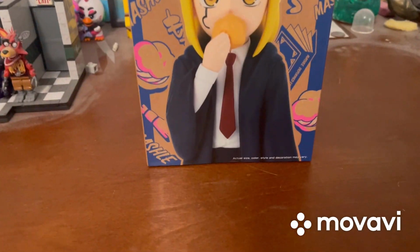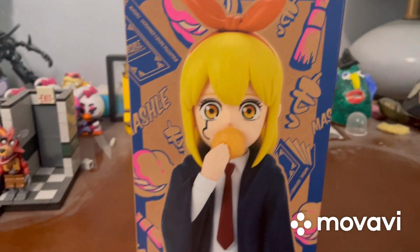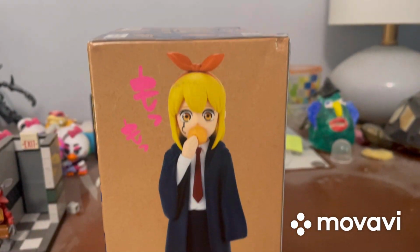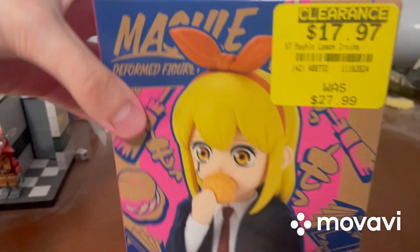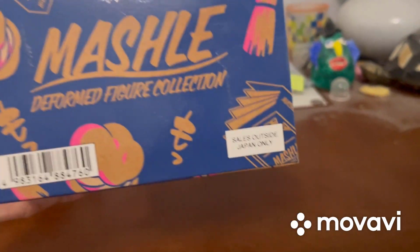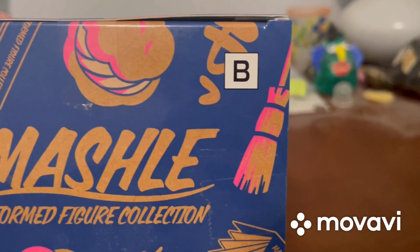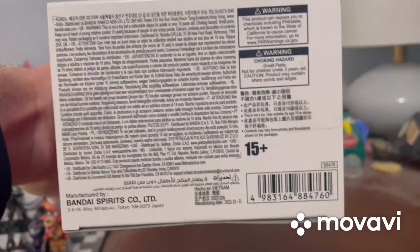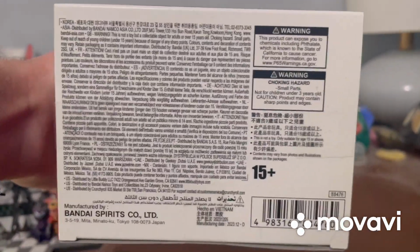Here's the back. Got another cool and cute product shot right there. Here's the other side. Another product shot right there. Here's the top. Mashle Deformed Figure Collection. Sales outside Japan only. Barcode. This one's letter B. There's the bottom. Warning, choking hazard and everything.